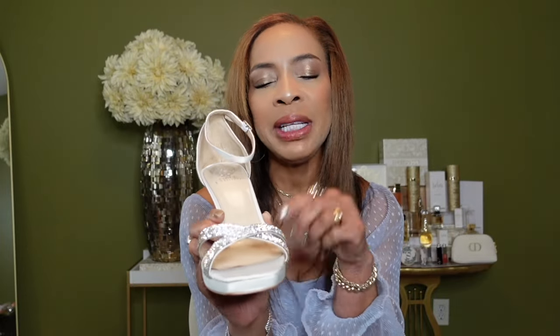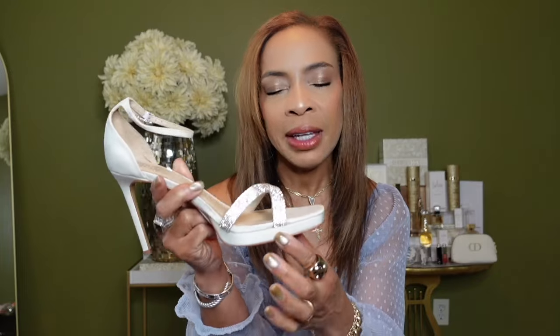But isn't that beautiful? Let me tell you why I enjoy this shoe. Because of the platform. Even though it's not a large platform, I love that that's going to give me some lift. This is what helps you walk and dance all night. If I didn't have this, I wouldn't have the lift or support in the footbed. When you are going to be at a wedding or at a prom or whatever, you want to make sure this part of your foot feels comfortable or you're going to feel miserable. You're going to look fantabulous, but you're going to feel miserable. So that is why I enjoy this shoe very much. I love the lift. It's neutral in my mind, and I love that sparkle on it. When I do get a party shoe, I love to look for a little lift.